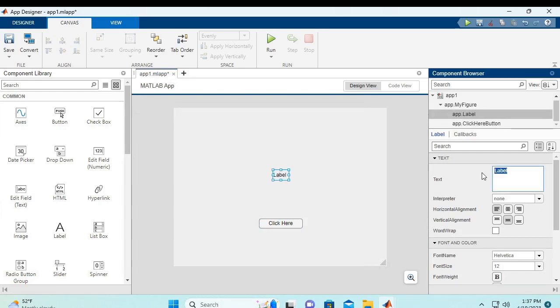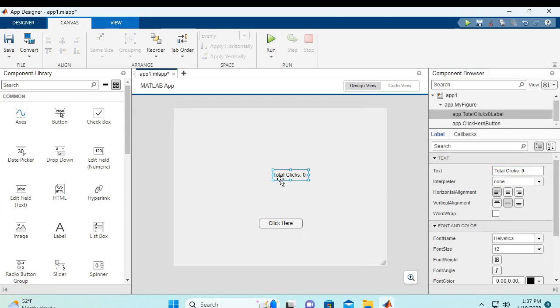And at this point, I'm going to show the text called total clicks, which is 0. And I'm going to make the label a little bit wider and move it in the middle.